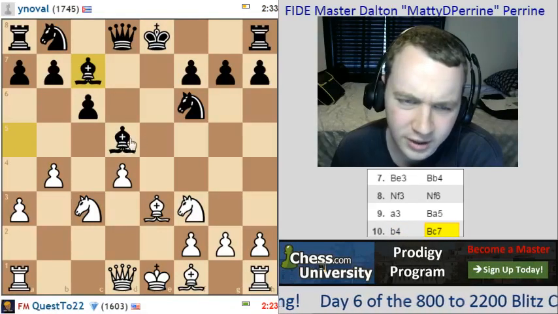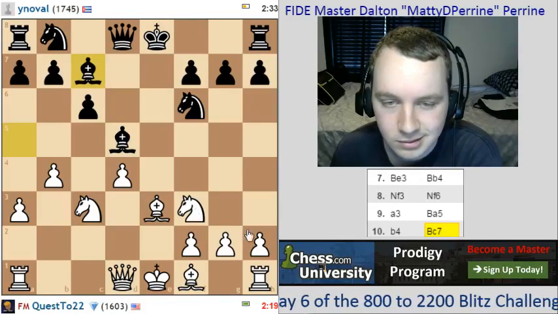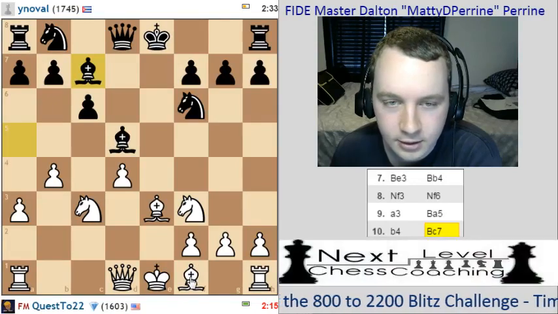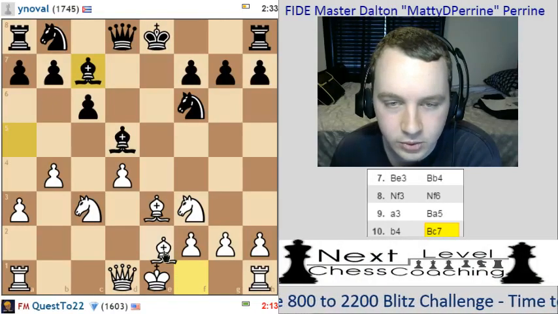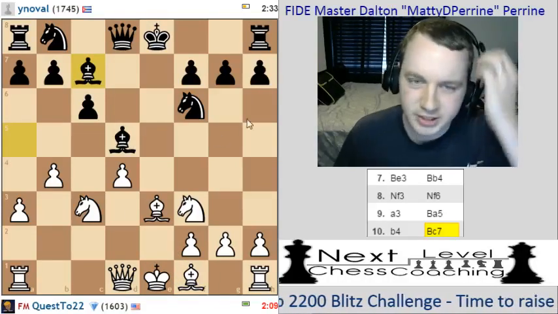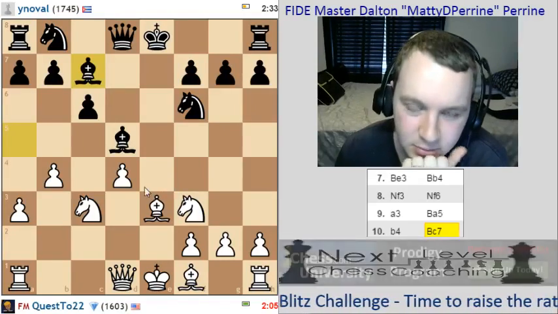I don't really want to capture the bishop on d5, honestly. We're gonna play, ooh, let's be careful there. Let's play bishop e2. If I capture the bishop, he takes back with the knight. I have an isolated d-pawn, which I guess is okay for me.